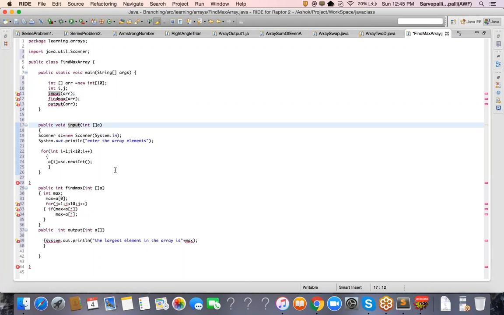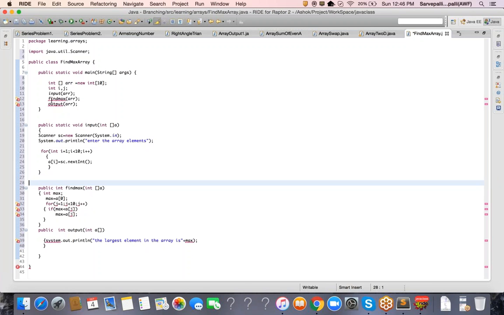Yeah, so all the things should be static for now. You need to put public static on all the method names, I will tell you why later. What you need to understand, concentrate here, is this is a return type, this is a method name, and this is the name of the array, arr. You declare it here, you pass it here, the Scanner class is used, and the array is getting filled. Now this method ends here.